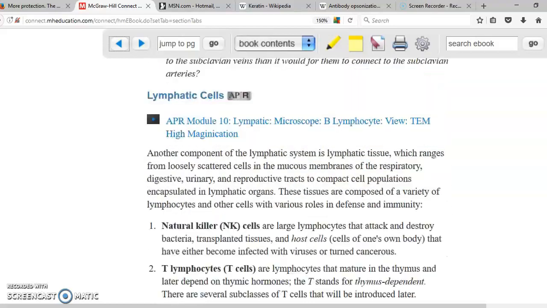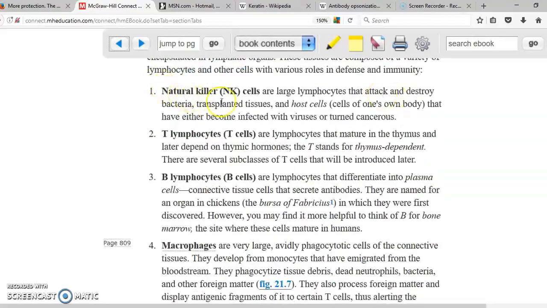the legs. So the lymphatic cells, they are mainly involved with the immunity of your body. We have here natural killers. This is a type of lymphocyte T responsible for destroying cells that may be infected with viruses or cancer cells, for example. T lymphocytes are created in the bone marrow, but then they will go to the thymus in order to mature. B lymphocytes are also produced in the bone marrow, and they will be mainly in charge of producing antibodies.